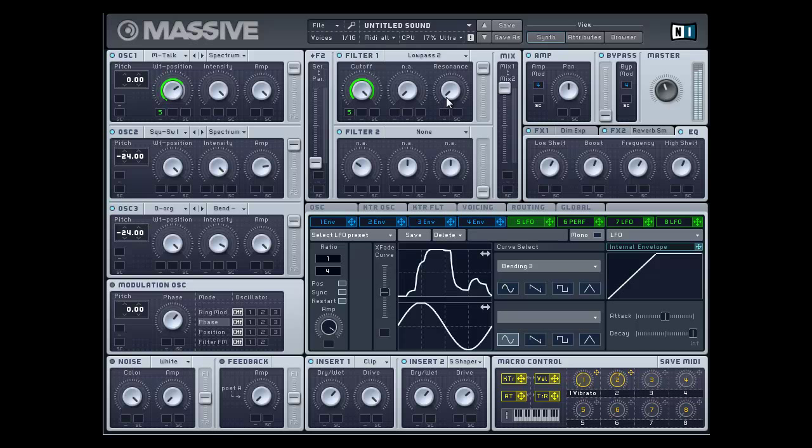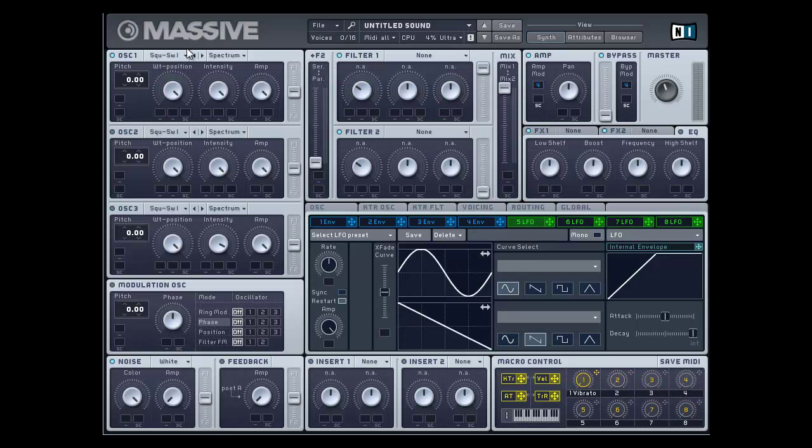You can play with the resonance. You can even put the LFO in the resonance, and if you're really funny, I don't know. Or you can use a different filter with all that. So the next thing is gonna be Dirty Dutch. It's gonna be really simple because I'm not that good with Dirty Dutch. I'm better with wobble basses.